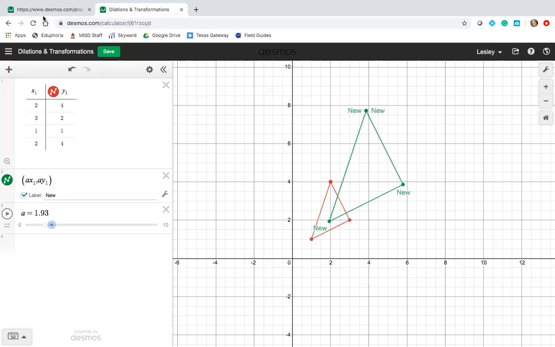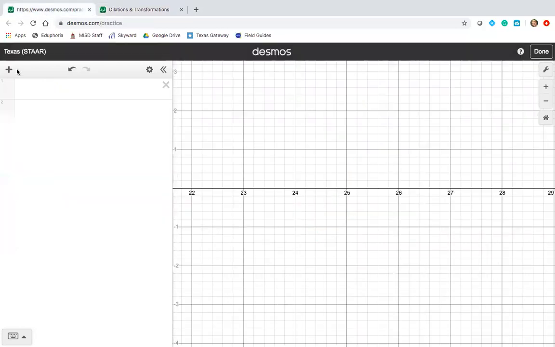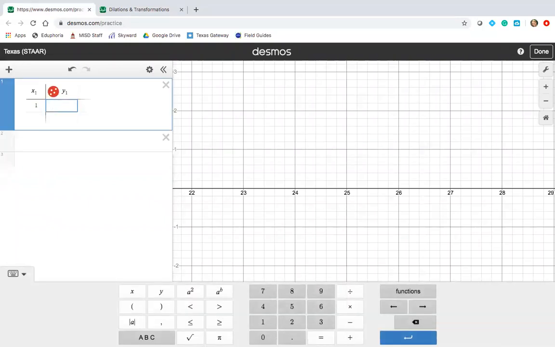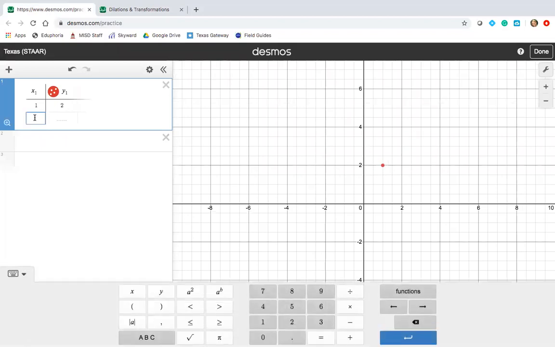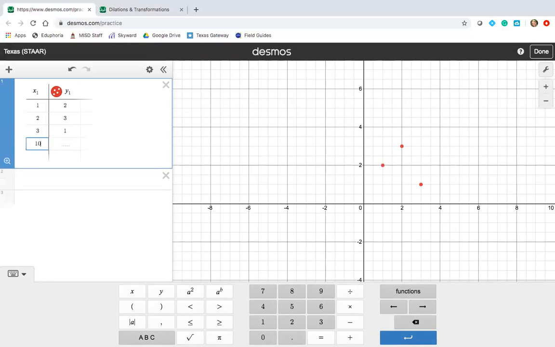Okay. Now, for the testing side of that, same thing. Students can't put in, I'm just going to make up some points real quick. 1, 2, hold on, let me go back to the home. Here's the other deal. If you ever want to go back to the 10 by 10 screen, super easy, hit the home button. It takes you back to the original home screen. So then I'm going to do 2, 3, 3, 1, and 1, 0. Sorry, 1, 0. Okay, doesn't matter.